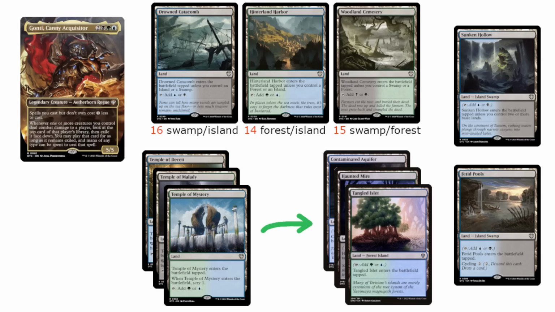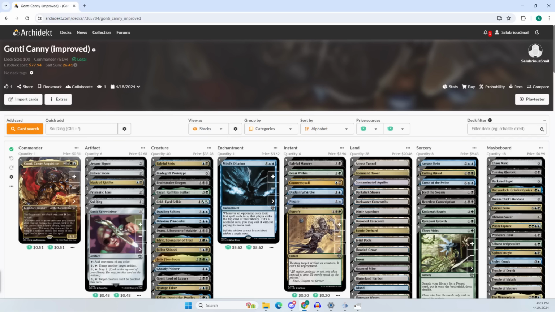The other change I made to the mana base was swapping out a Swamp and a Forest for 2 more Islands, since we added several more cheap creatures in blue. I could delve a lot deeper into building a 3-color mana base, but I won't be doing that in this video due to the aforementioned acceptableness of this deck's mana base. Alright, those are my improvements.